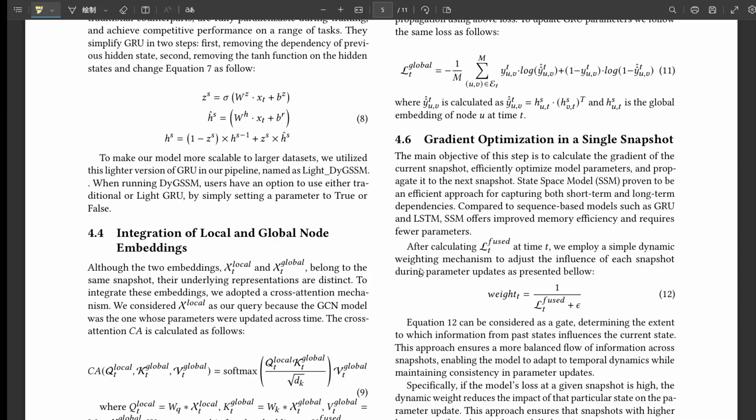Fascinating stuff. So just to quickly recap the big innovations here. First, the concurrent multi-view embedding: GCNs for local biased random walks plus GRUs for global, fused with attention. Right. And second, the temporally aware gradient updates using the state space model, initialized with HiPPO, fed by performance-weighted gradients over a sliding window. You got it. It moves beyond just seeing snapshots in isolation and learns the deeper evolutionary patterns. It really feels like a more holistic way to understand these networks that are constantly in motion. I agree. It allows for learning more nuanced and persistent dynamics.